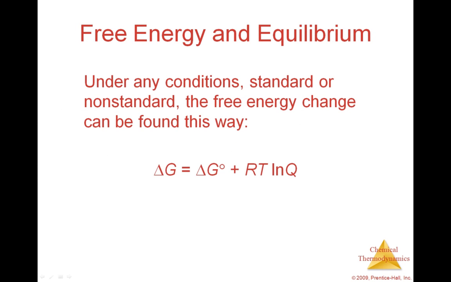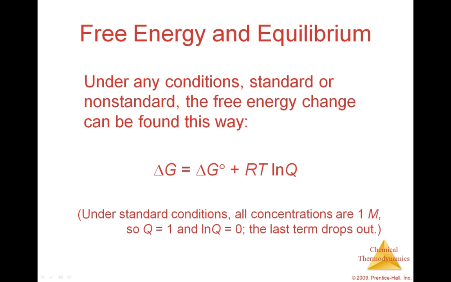Because we're talking about free energy and whether or not a reaction is going to go, really we're talking about forward and reverse reactions. In other words, we're talking about equilibrium. So under any conditions, the standard or non-standard, the free energy change can be found using this equation. This is the second equation that really does get us a lot of use. So the first thing is that under standard conditions, one of the definitions for standard conditions is that the concentrations of all solutions are 1 mole per liter. Also, all gases are held at 1 atmosphere. And obviously, we call those standard conditions.